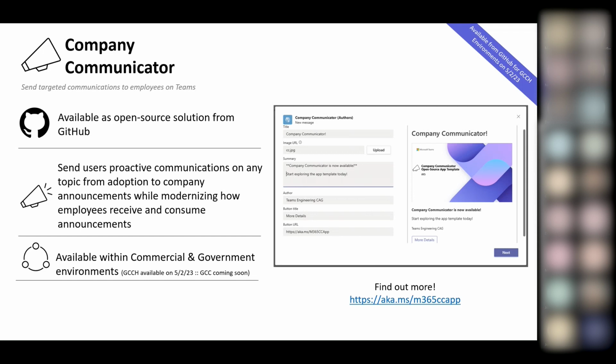Awesome. Thanks for that. I can see it being used in a number of capacities. I'm thinking things like a town hall, where you want to get an enterprise message out to encourage folks to attend, or make sure they're aware of it, and have that link there. Or if you need action from a group of users, something's changing in the environment, and they need to sign up for something or do some action before they lose access. Who knows what. So the use cases are pretty much endless.